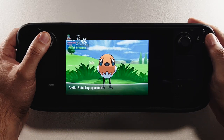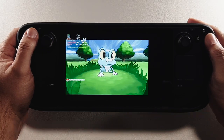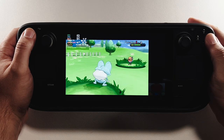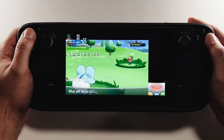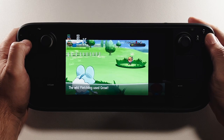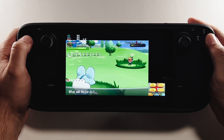So the more I use my Steam Deck, the more that it actually impresses me. And right now, I'm trying to tinker and fidget and do anything possible that I can to this device because I am planning on doing a final in-depth review on the Steam Deck as a retro device and as a gaming device in general. And as I'm going along this journey, I realize that there's always something new that I could do a tutorial video on.